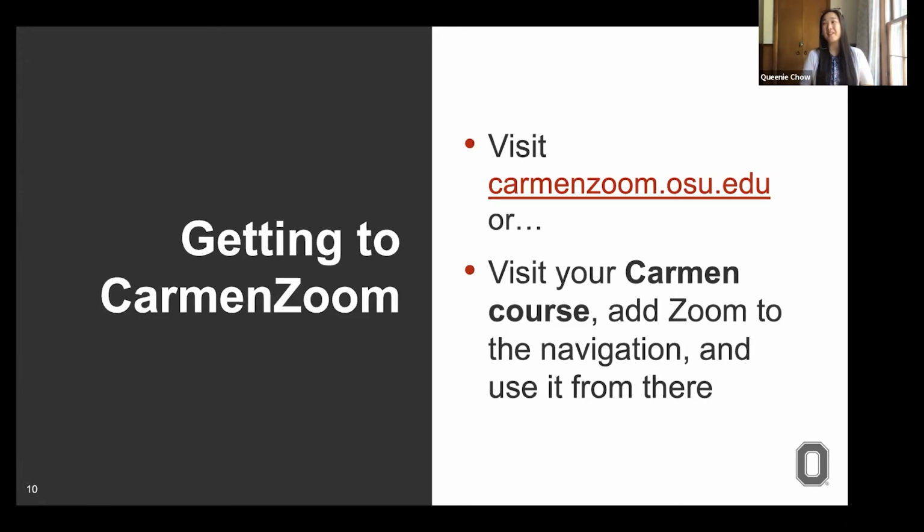Because we have been hearing, so for the past several months, Tara and Jason and I, we've all been on several workshops with various people, and we have felt this confusion around it. So I thought it was very helpful for us to say, yes, there are 2 ways to get into CarmenZoom. You can feel free to try that out right now on your computer if you want, but if you visit carmenzoom.osu.edu, which honestly I will shortly here, so feel free to do that. And the second way is if you have a Carmen course of yours open, I don't think that Zoom is there by default, and correct me if I'm wrong, but I don't think it's there in your navigation on the left-hand side of your course by default.